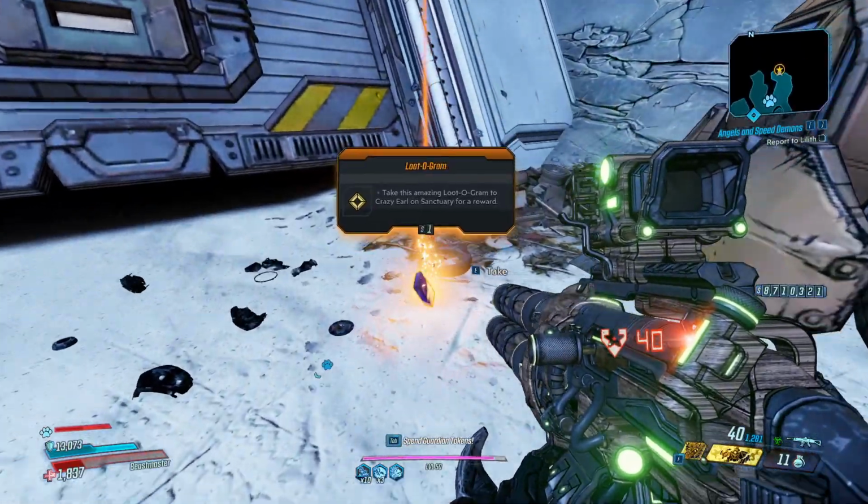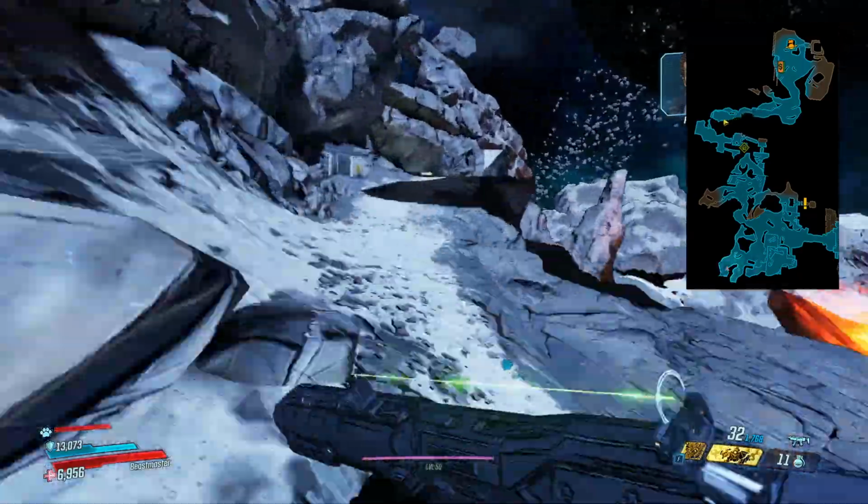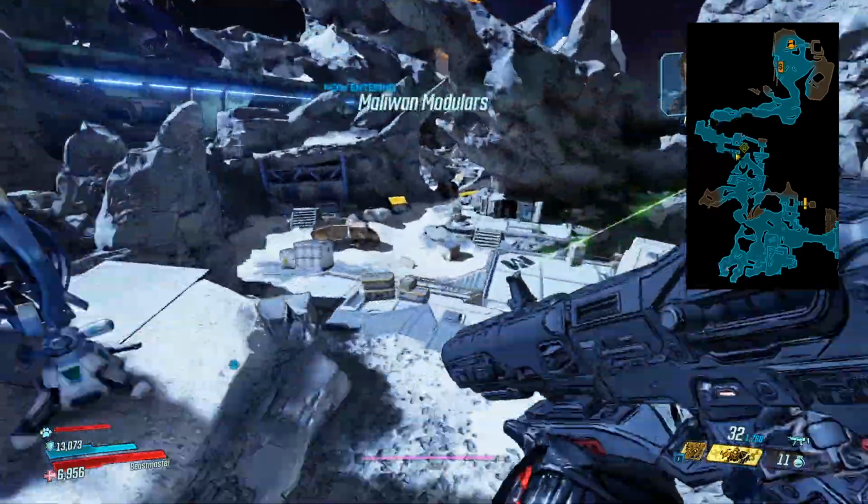lootograms, which drop from Dinklebot on the Skywell 27. When you spawn into Skywell 27, you just want to follow where I'm going on screen and also the map that's in the top right to also help you in where to go.